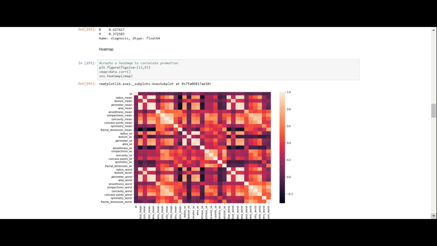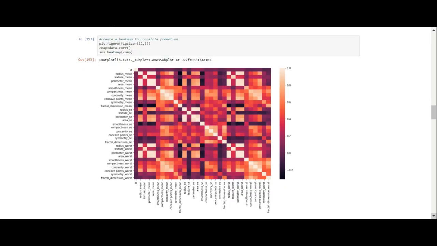But one thing I did find out yesterday when I was looking up code was the fact that someone had written about this heat map. So you make a heat map and you take away all of the columns that are less than 0.4. All of the columns that are less than 0.4, you can remove those columns, and those columns will help to improve your accuracy because they're not contributing anything meaningful.